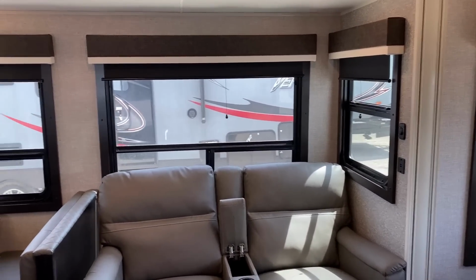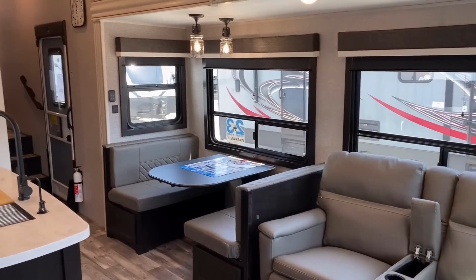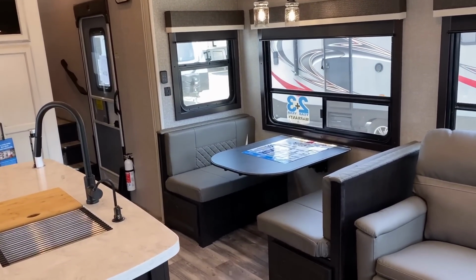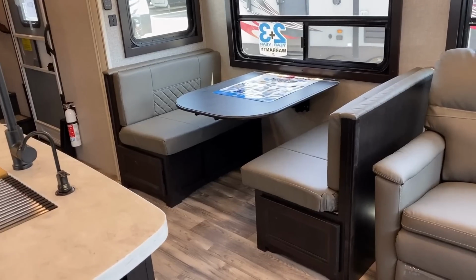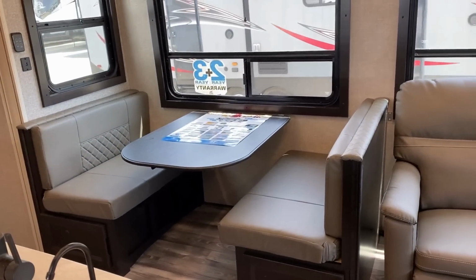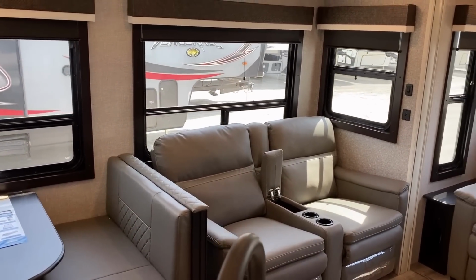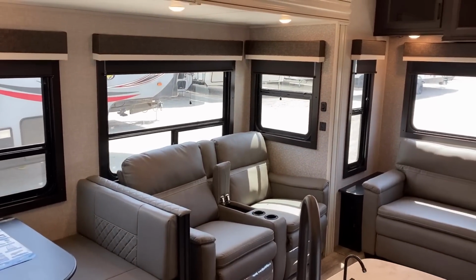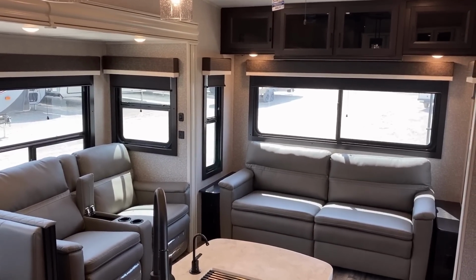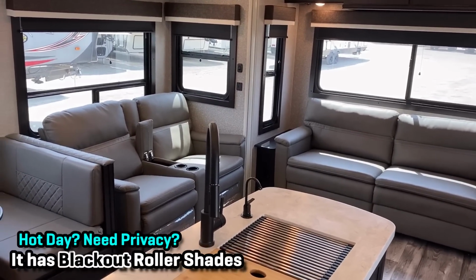Now, you might notice all the windows overlooking the campsite, and this is one of the major differences between the 355 and the 357 Eagle mid-bunk models. They are very, very similar, but this one has maximized door side windows, whereas the 357 has some decent door side window coverage, certainly, but it flip-flops the entertainment center and that theater seat to give us a little camp kitchen convenience center and a wet bar on the outside of the RV. Although you'll see that this one still has a little outdoor fridge and a little cooker.